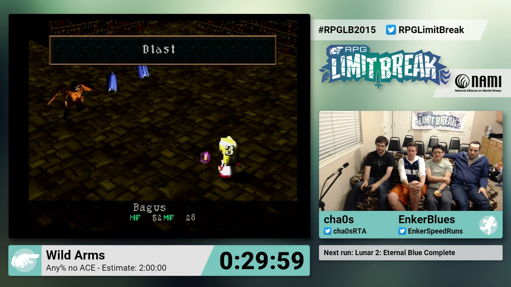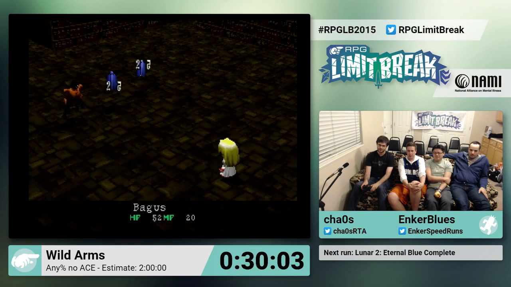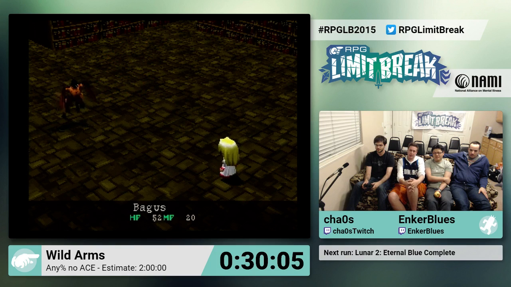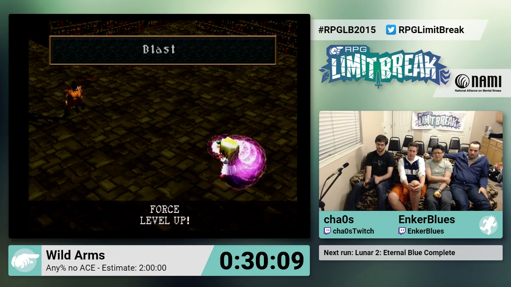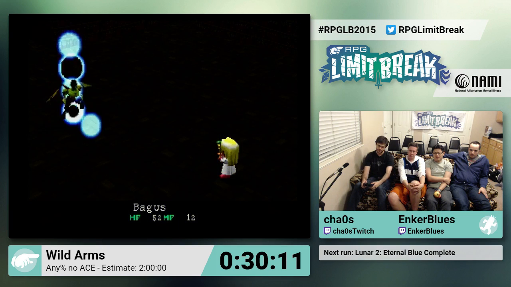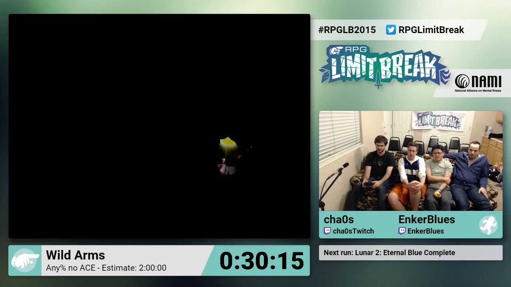This battle's okay if we don't get hit. Okay, so the books don't do freeze, but this will take 2 turns because we have to use Blast again on the Gagisons. They are immune to ice. These guys are annoying because they sap your MP. Blast takes twice the amount of MP as Freeze, and a regular attack won't kill them in one shot.